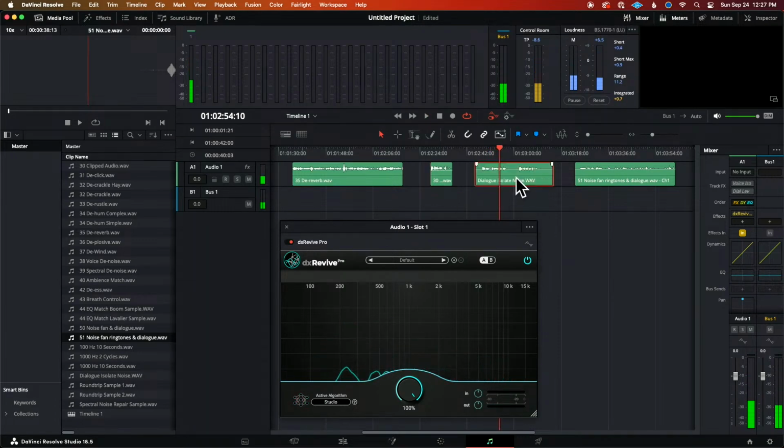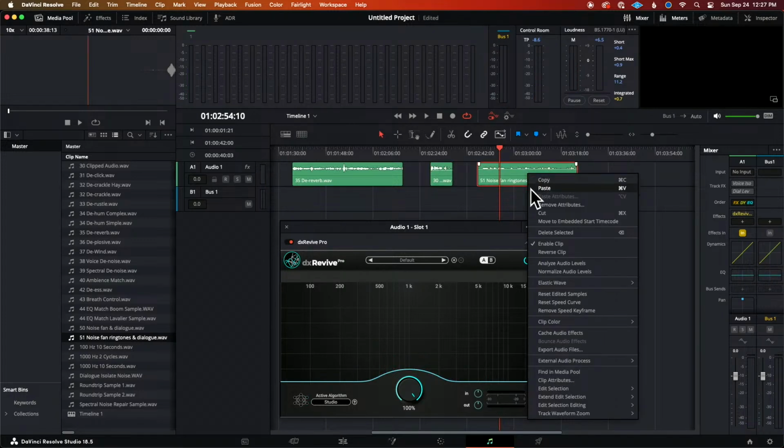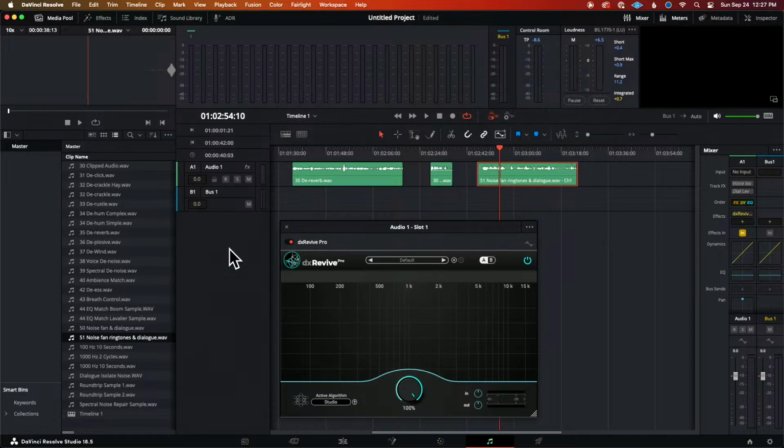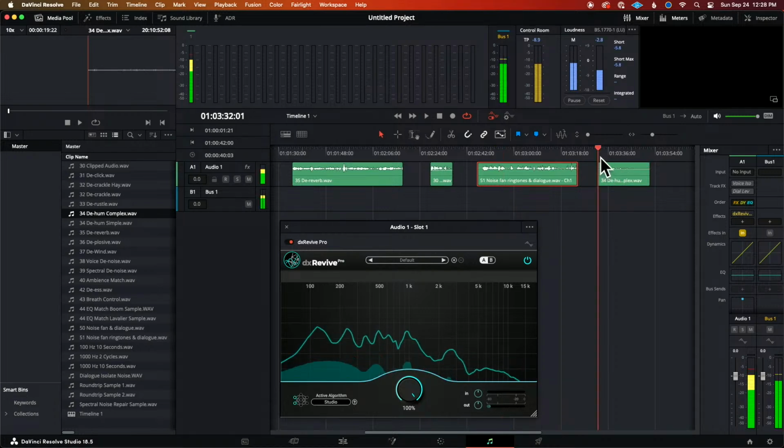Okay, that one, we're going to go ahead and get rid of that. That's essentially this one. But on this one, we've added some additional things here. So let's go ahead and normalize that. There we go. There is one with some really, here we go. Let's get a complex hum. Hear what that sounds like. Have some phone.